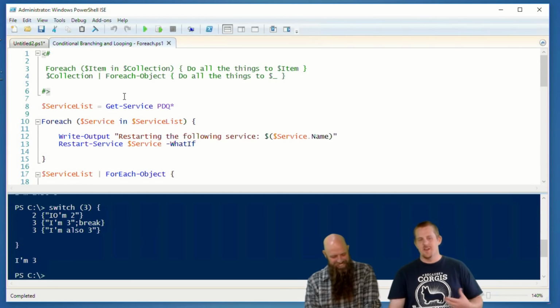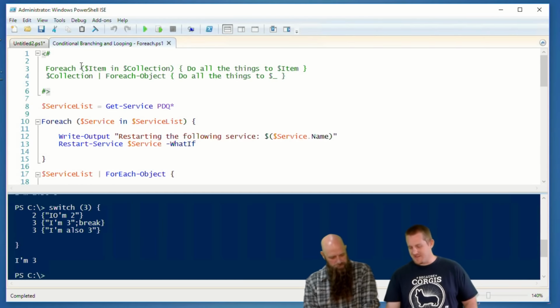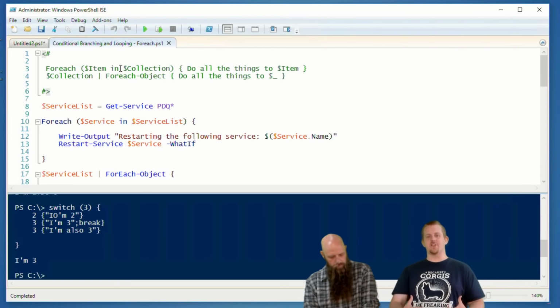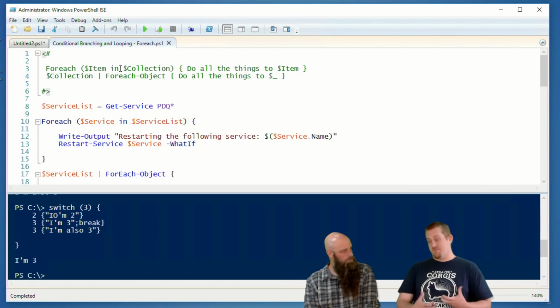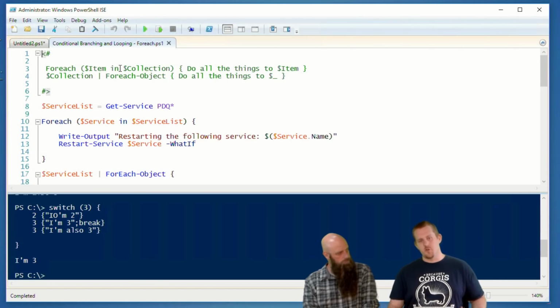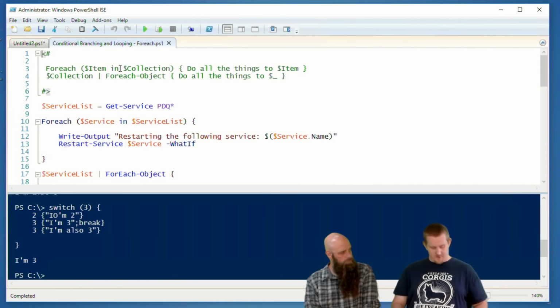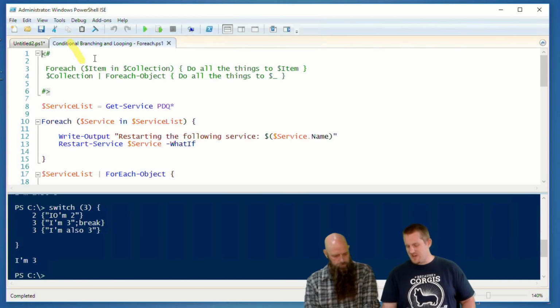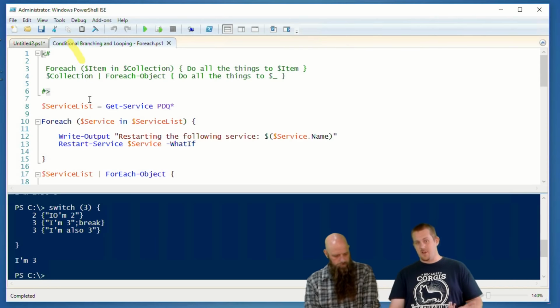All right, so essentially it's this. We have this top one, which is the ForEach, which goes through a collection or an array. It goes through single or multiple items, stored in a variable or even just within the expression itself, and then does things to them. You can specify those by the variable name here. So we have ForEach, and then you specify the item. It can be anything you want here.